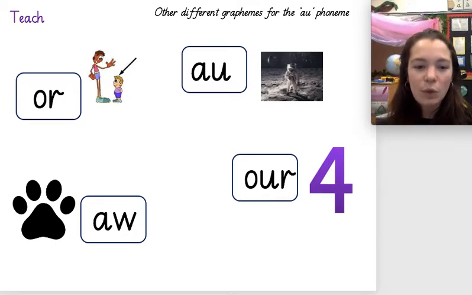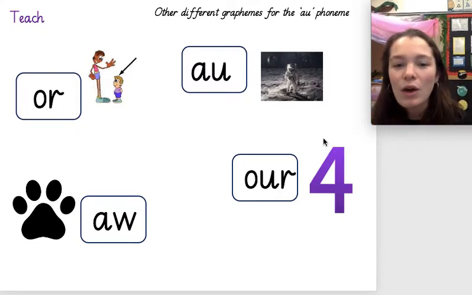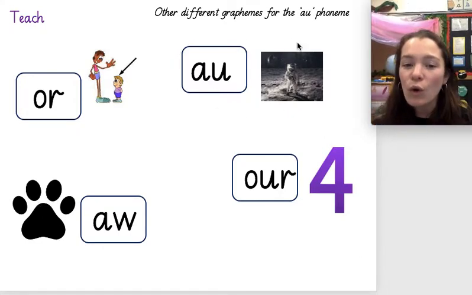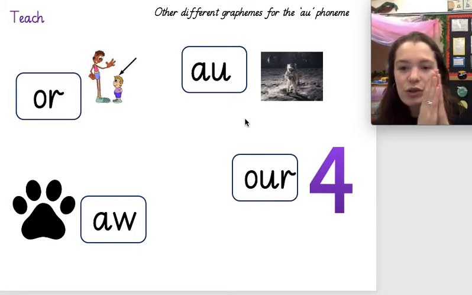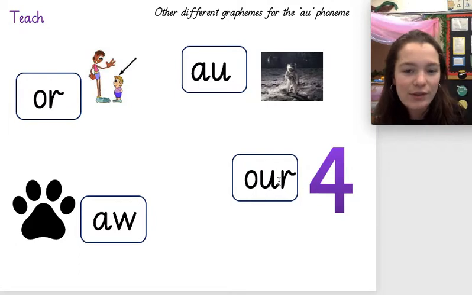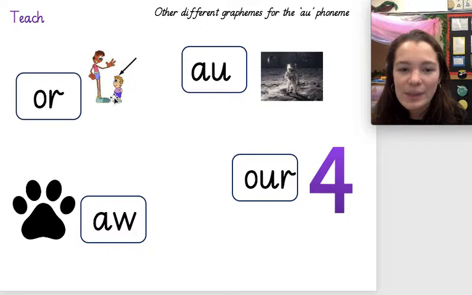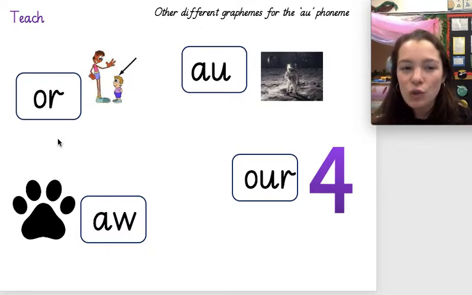So we've got or for the word paw. Your word is paw, like a paw print. This is tricky. Or like astronaut. Astronaut, 3 syllables. Have a go at writing that word. The number 4 with this or sound, that one's a little bit unusual. Number 4, and here, this person is short. Short, your sound is or for short. So pause the video, have a go at writing those words.